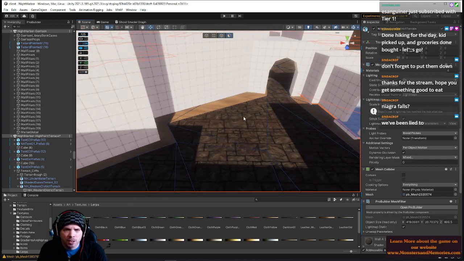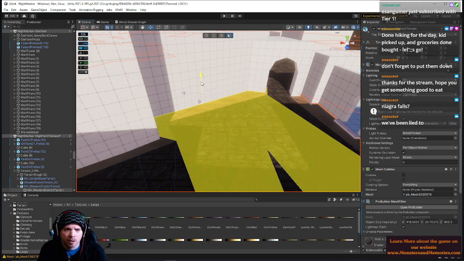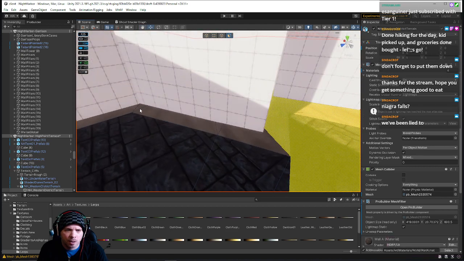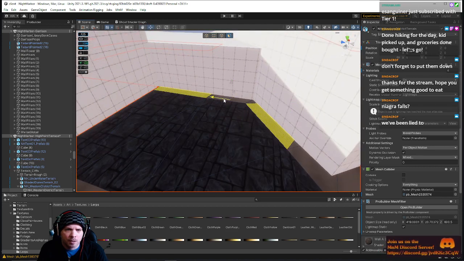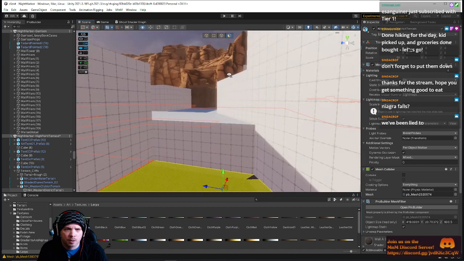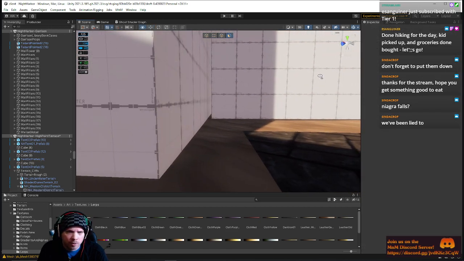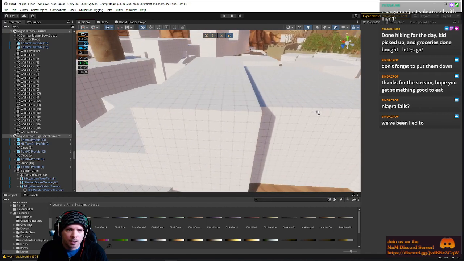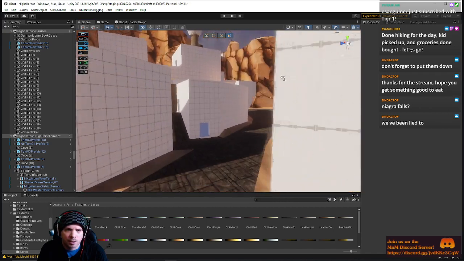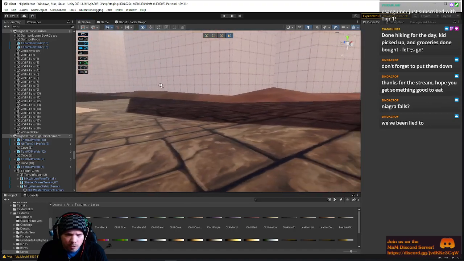But I don't understand why this is all of a sudden being weird. Granted, I still need to fix this area anyways, but it shouldn't have had that hole. Are there any others in this area?